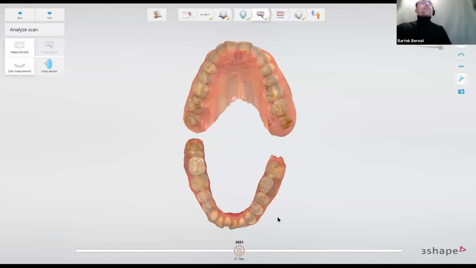So basically, this is the analyze part. There's only one scan. You see, this is a kind of match with the next stuff, which is the actual monitoring. But we have only one scan, so there's really nothing to compare here.